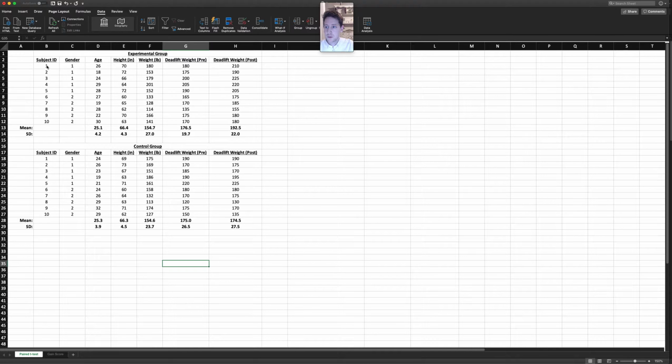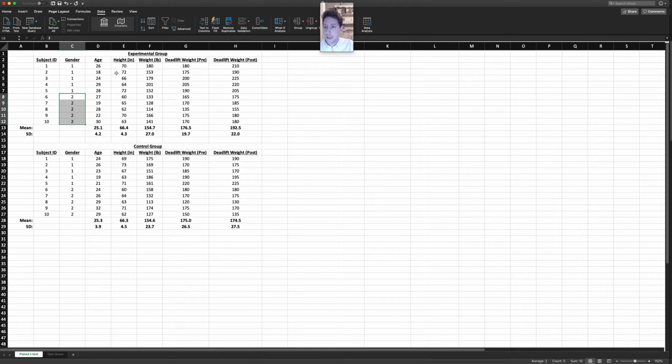I have 10 people in my group 1 here. I've called it my experimental group. For your project, you might have a different name, but that's what you could use. And then I have 10 people here in my control group that I've called it. And I've got 5 males here and 5 females. And likewise, I have 5 males here and 5 females.